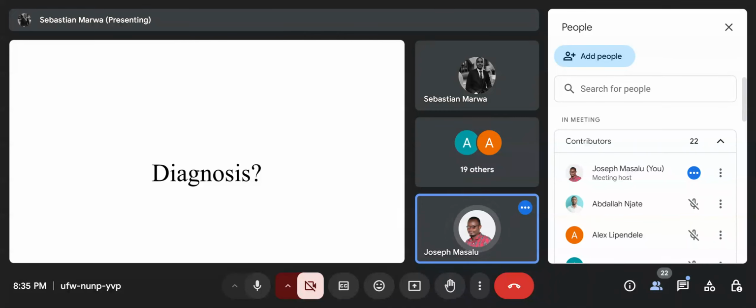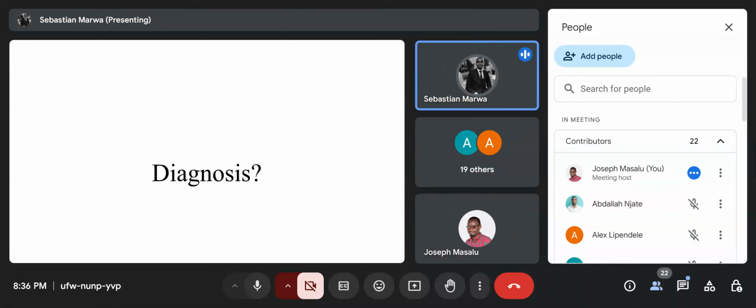The closest thing you can think of to SJS/TEN is erythema multiforme. I think that's not the case in this patient. Yeah, I don't have much. Maybe I'll be hearing from you, teaching me, Seba. I think it says SJS/TEN. So yeah, thank you again, Dr. Joseph. I think that is excellent.